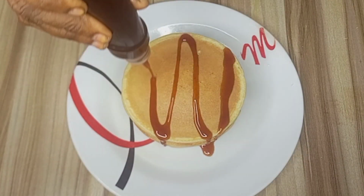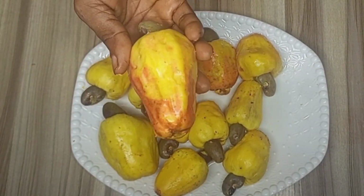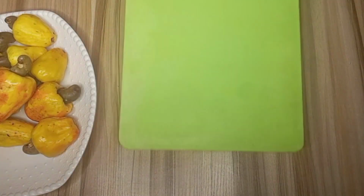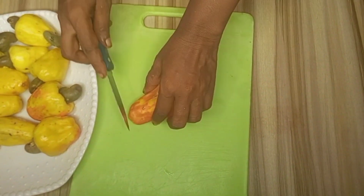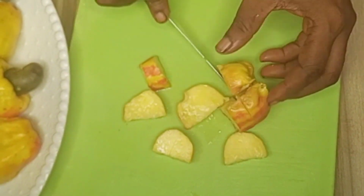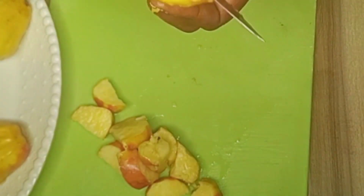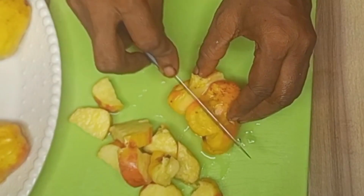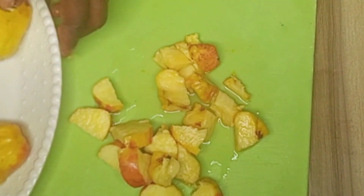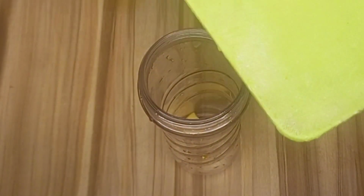Finally, let's turn cashew fruit into a valuable syrup. Farmers usually discard the fruit after collecting the nuts, but this is a hidden liquid gold packed with flavor. So I start by removing the cashew nut from the cashew fruit. Cut into a blendable size. After cutting them into smaller bits, transfer into a blender. Add the juice from the chopped cashew. Cover and blend smoothly.